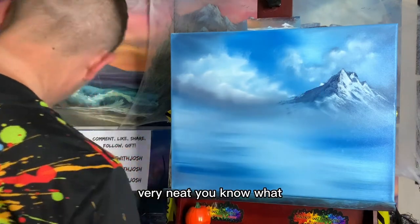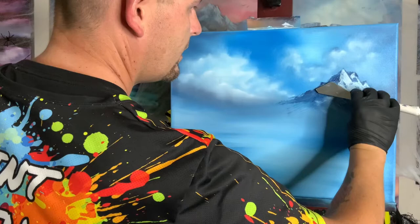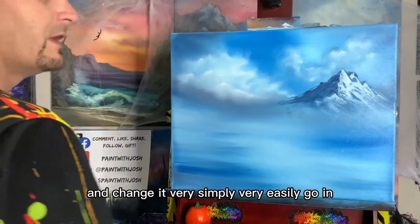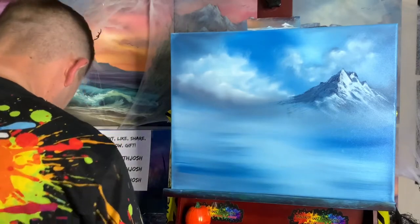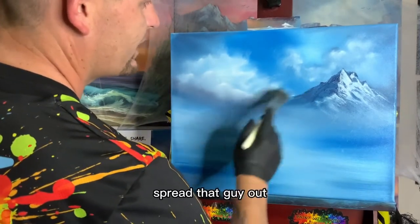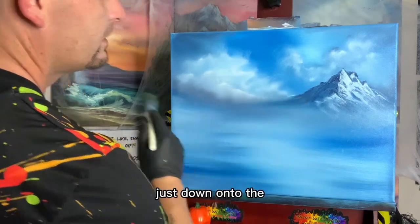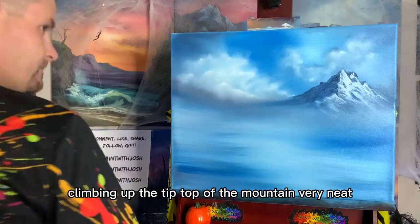Very neat. You know what? And again, if you don't like it, you can come in and change it. Very simply, very easily. Go in, replace what you don't like. And that is that, right? Very lightly, just spread that guy out just down onto the horizon. Very cool, like those clouds are climbing up the tip top of the mountain.